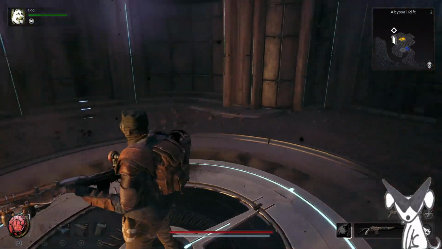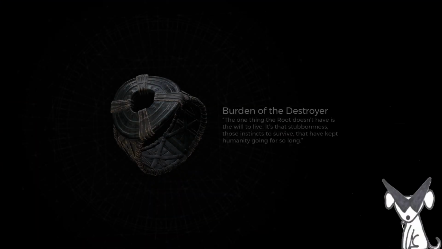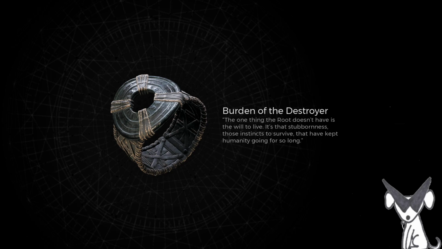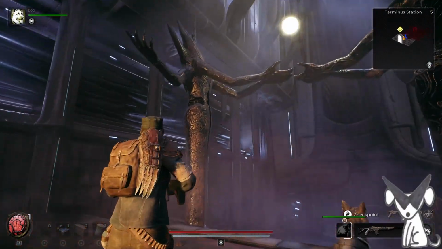Well, we're actually making some decent progress on Nerd. That's good. Burden of the Destroyer. The one thing the Root doesn't have is the will to live. It's that stubbornness. Couldn't finish it.